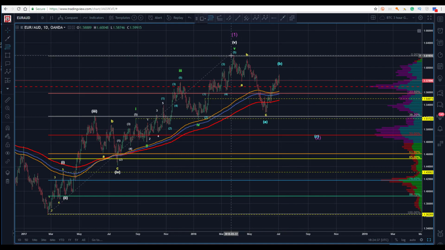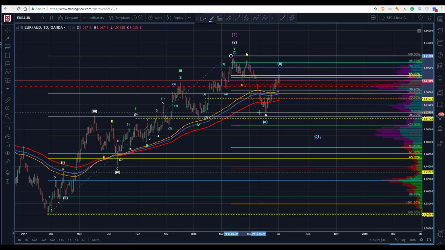Now let's check it. So what are we expecting here? If we're going from the top to the bottom here, we know it can be anywhere from the 50 to the 786. Well, we've had this very, very slight break of the 65 here, which doesn't affect our analysis here as a B wave. That certainly could be a B wave there, right?